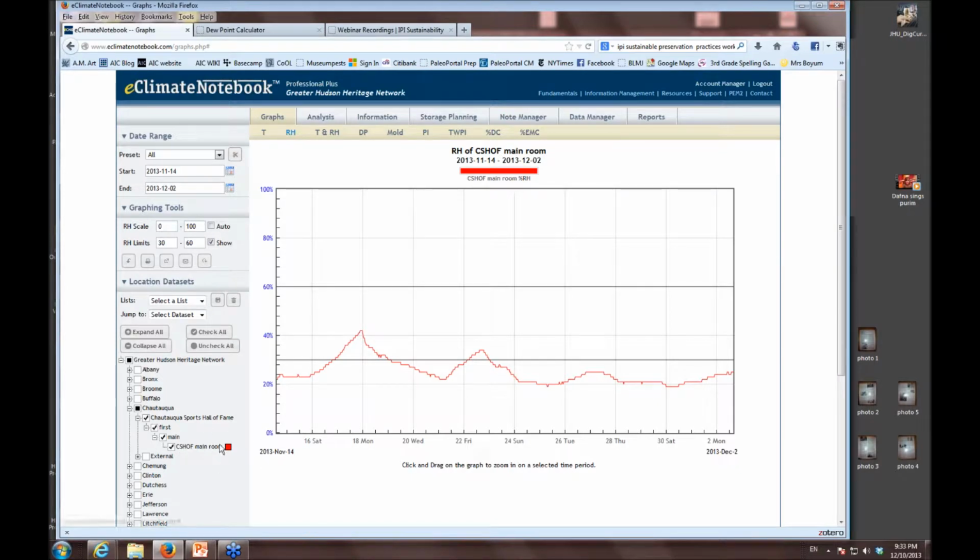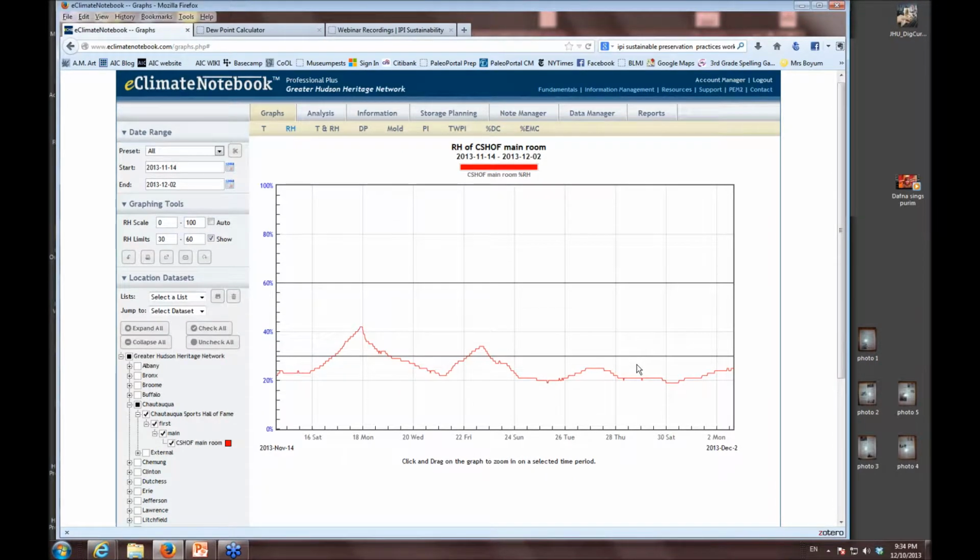If this is a collection with a lot of organics, that's something we might want to be concerned about. And while I don't recommend making changes at this point based on so little data, one change that you might want to look at over time would be how to bring up the humidity using humidifiers.